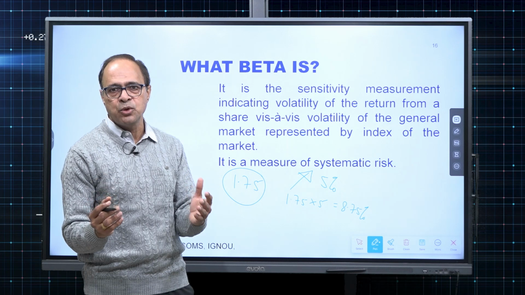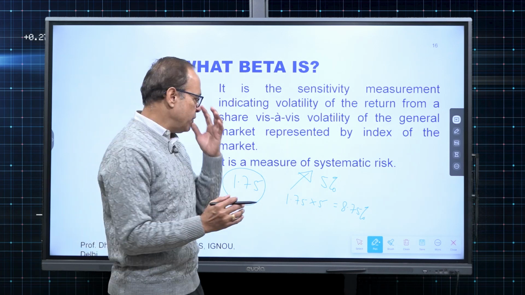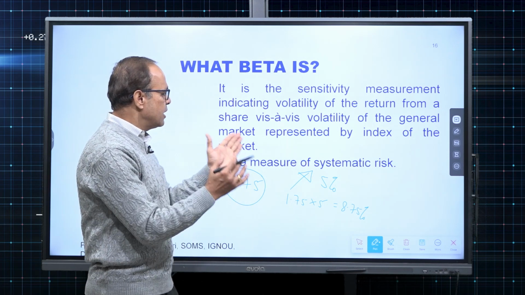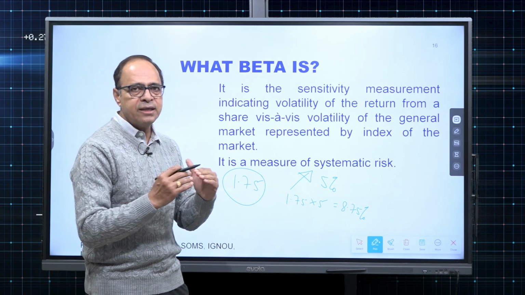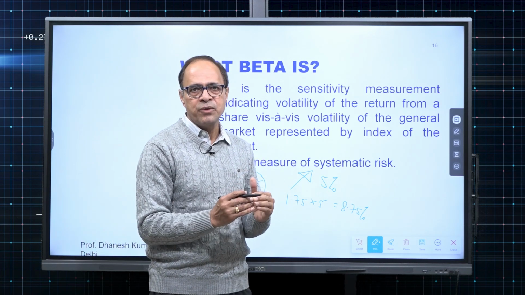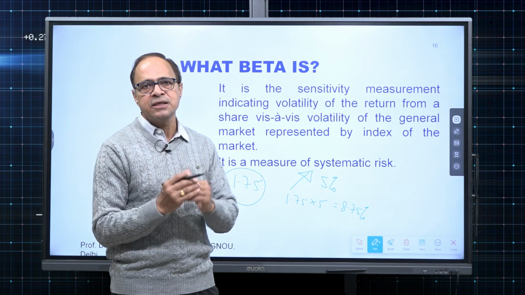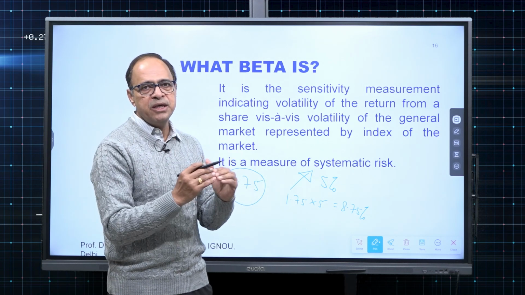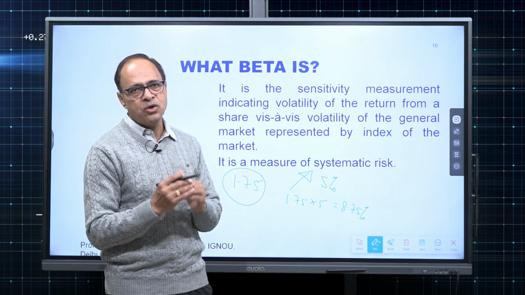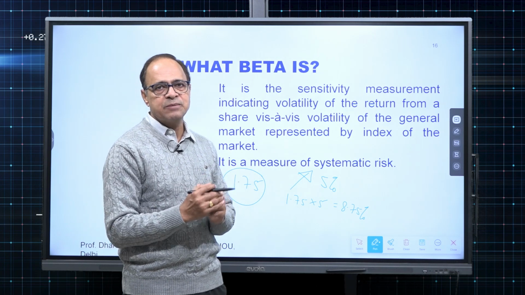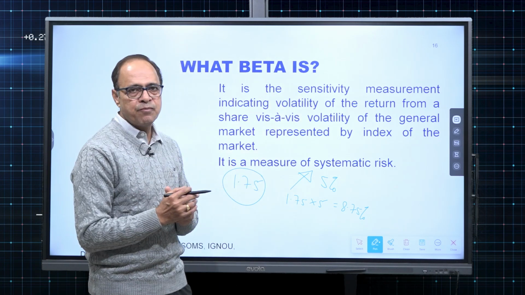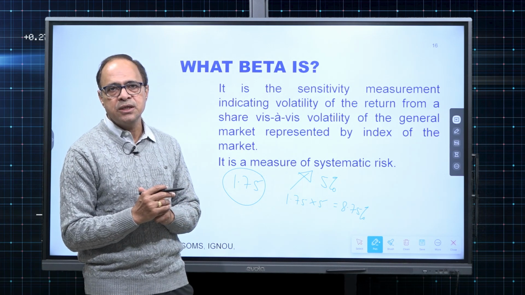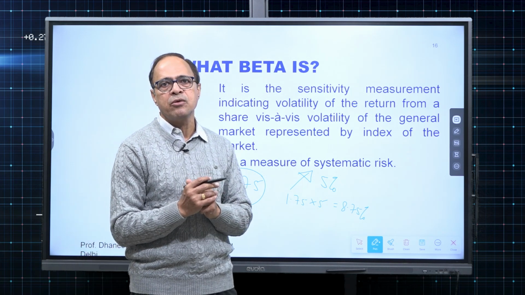Beta of a share may be positive or negative. So in that way we represent beta as a measure of systematic risk. So higher the systematic risk in a particular stock, higher will be the expected return by the shareholders. Lower the beta, lower will be the systematic risk, and lower will be the expected return by the shareholders. It means under CAPM approach, cost of equity calculation is all dependent upon the beta of the stock.